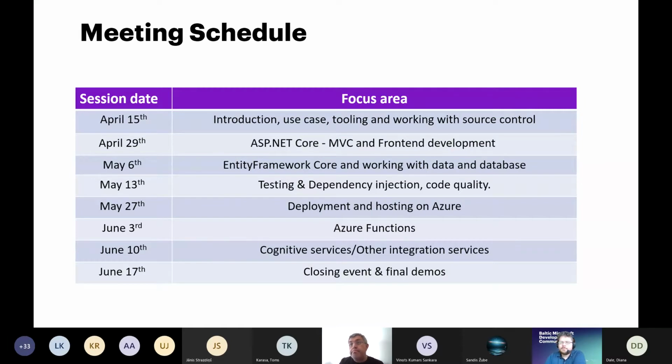Rob, yes, go ahead. Yeah, hi, thanks. I'm looking at the whole schedule, and I see Azure Functions, but are there going to be other things related to Azure? Most particularly Event Grid, are we going to cover something like that as well, or is that on my own? Event Grid probably will not fit into the current schedule.